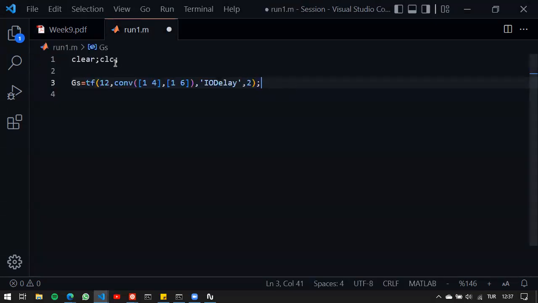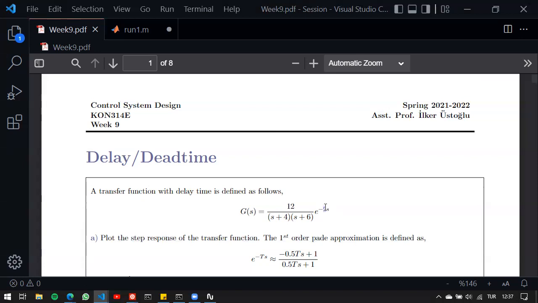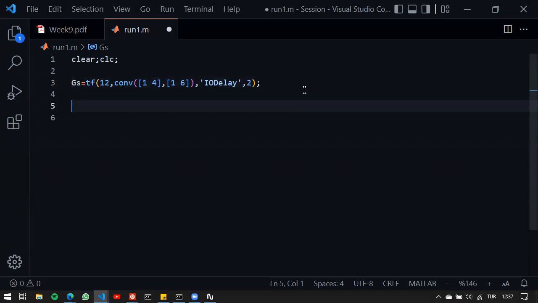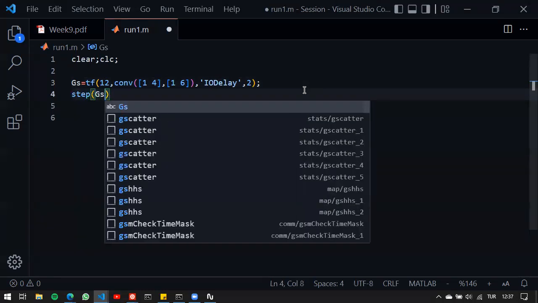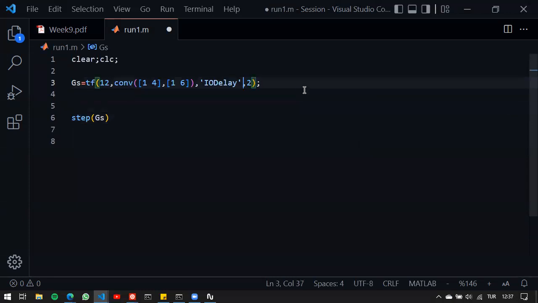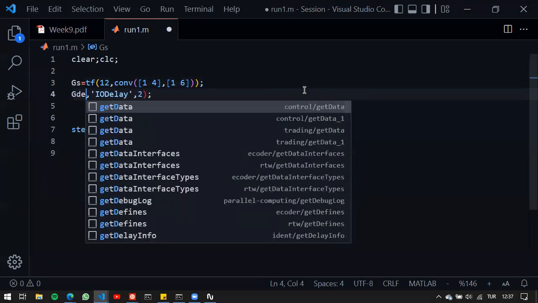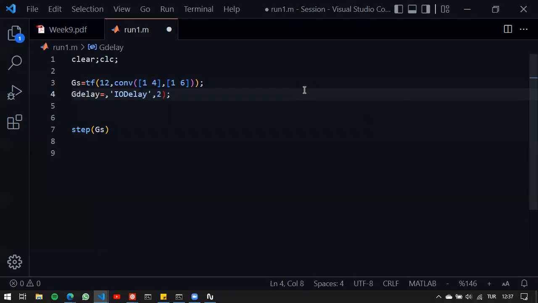For example, we have 2 seconds of delay, because this term here is the time delay constant, so T_D maybe, or tau D. Therefore, we have 2 seconds of delay for this system. Now, what would I expect if I apply a step to such a system? I also want to take this apart. Let's have G(s) on its own without the delay part, and let's say G delay, the delay transfer function. I've basically defined a transfer function that has no zeros, no poles. It's just a static gain of 1, but it has the IO delay property equal to 2, which means that this is pure delay in this case.